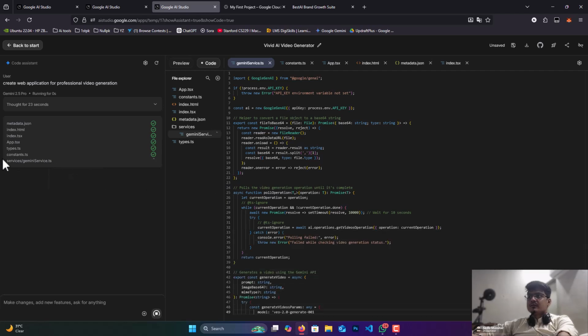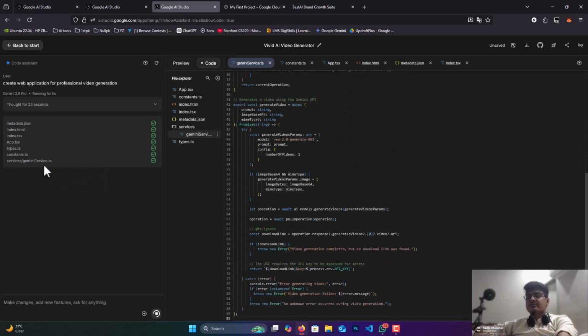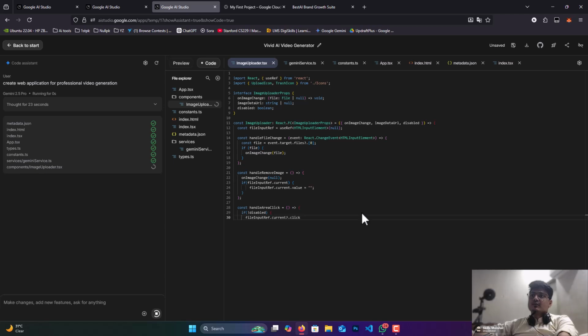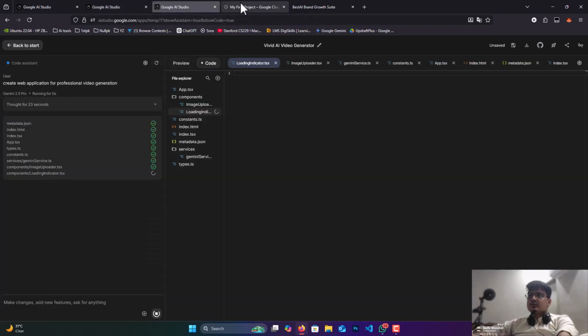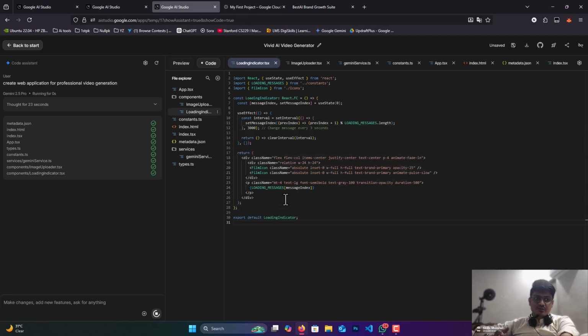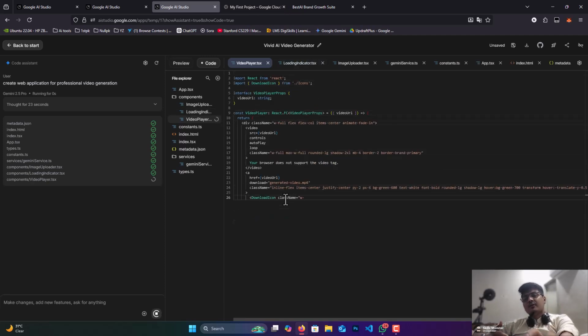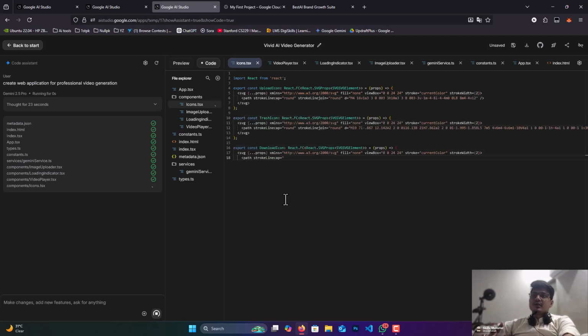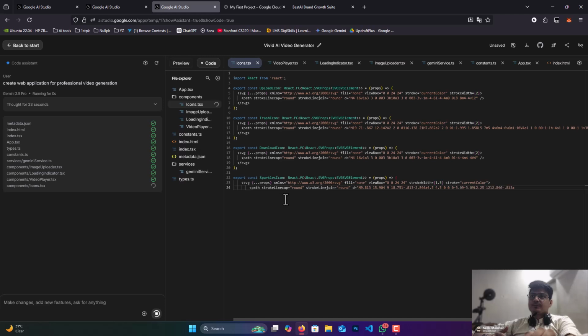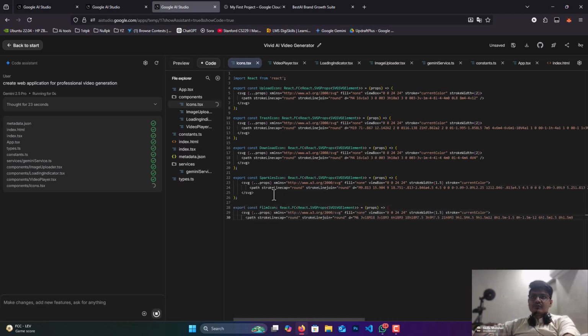Okay, as you can see here, now they are writing gemini service.ts. By the way, they use your API key. So there is a limitation if you don't have a paid API. There are a few limitations. You can use it by yourself, or you can buy a paid API. It's a benefit for you if you want to use it long term.